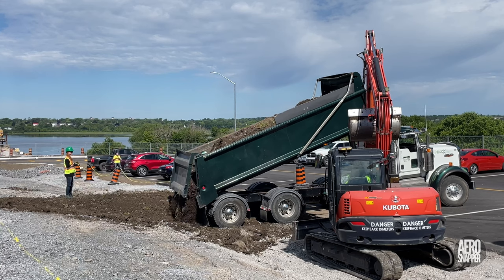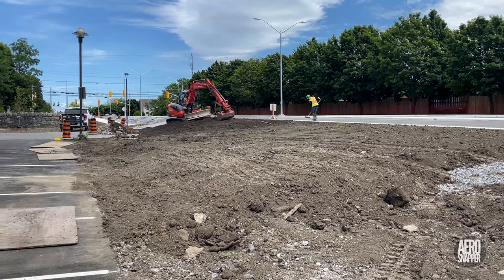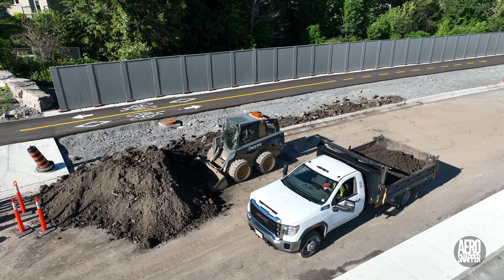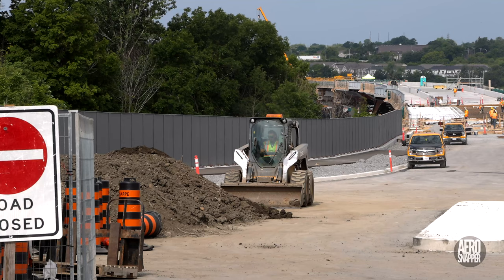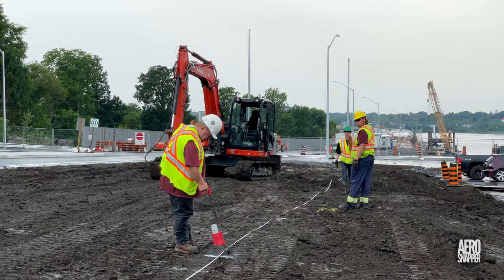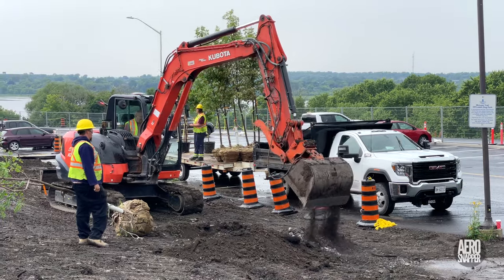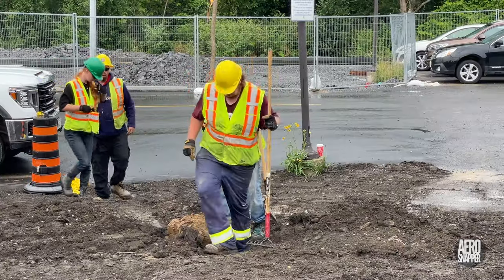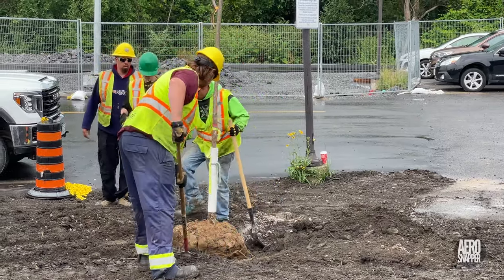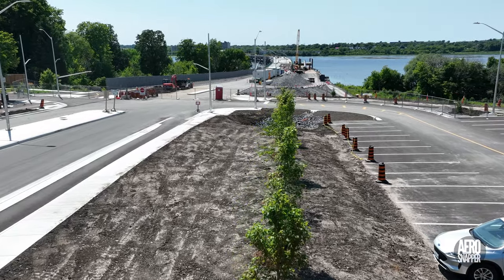On the east end, Sharpe Landscaping and Construction have moved an awful lot of topsoil this week. Their work has considerably benefited the area. Persistent rain on Tuesday had absolutely no effect on their ongoing work of planting trees. The results speak for themselves and are a credit to the company.